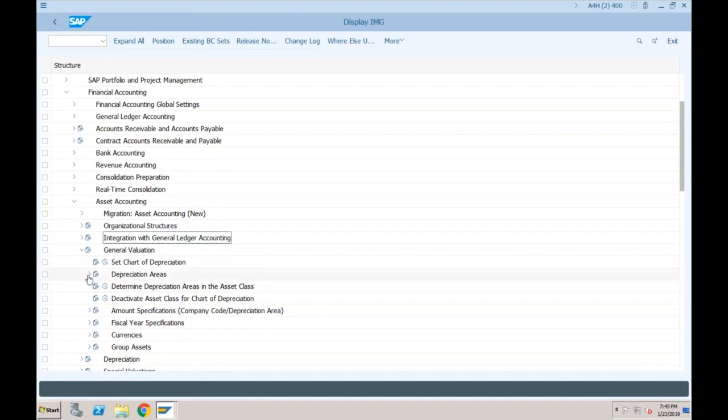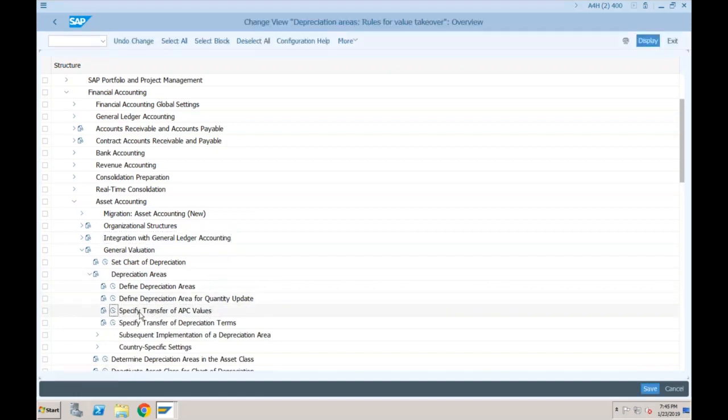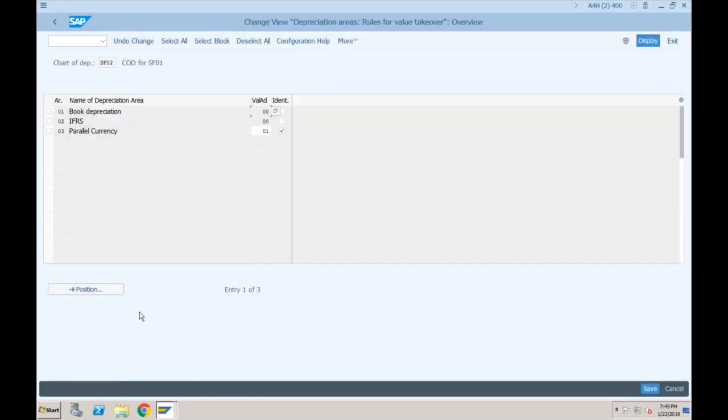So just go to depreciation areas. First one is specify transfer of APC values. In this step, you are telling the system where the values will come from, whether these depreciation areas will pick their own values or these values will come manually.